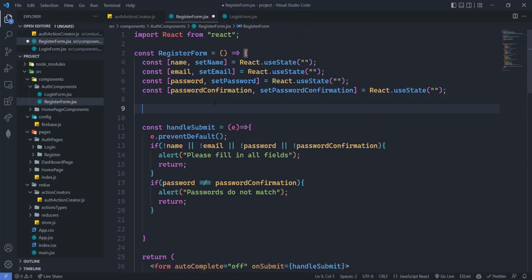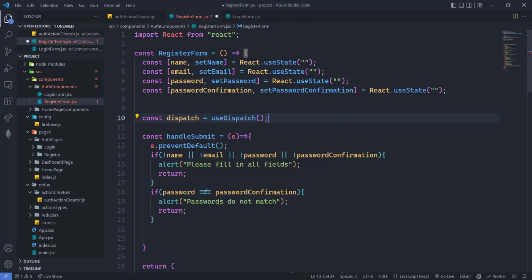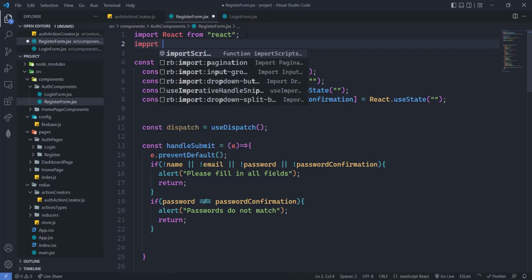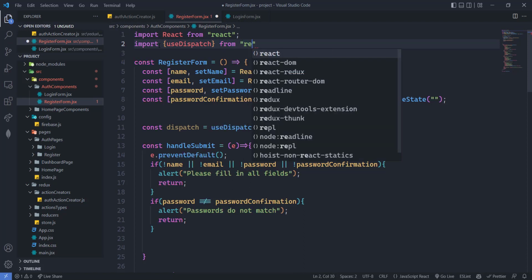For that we need the dispatch. So let's create the dispatch using the hook, that is useDispatch, and we are going to import this useDispatch from React Redux.